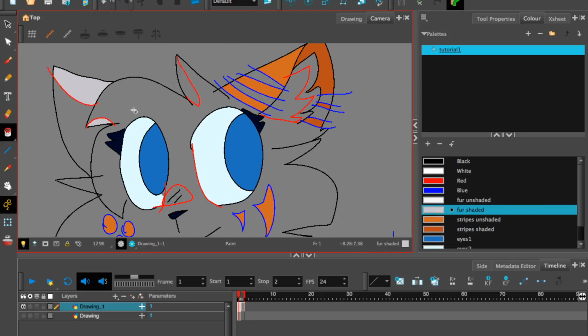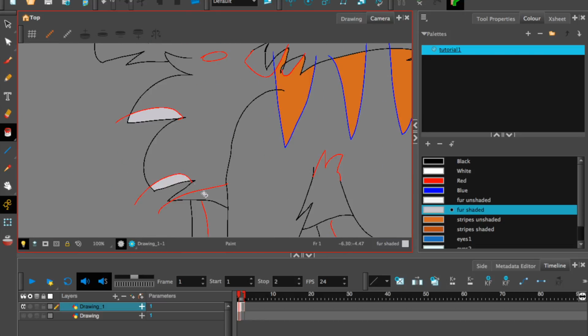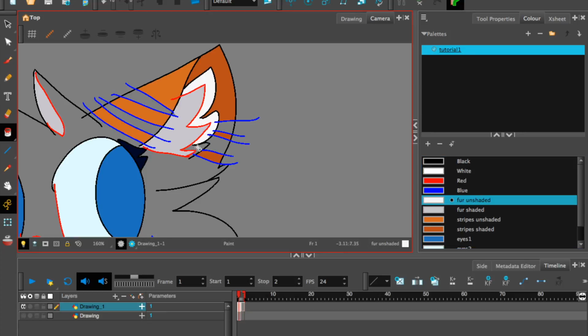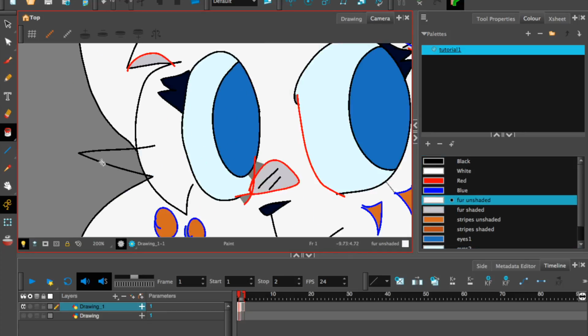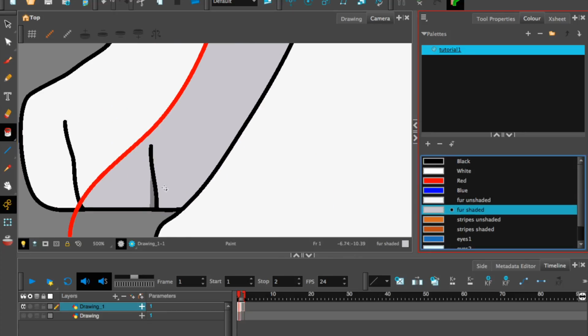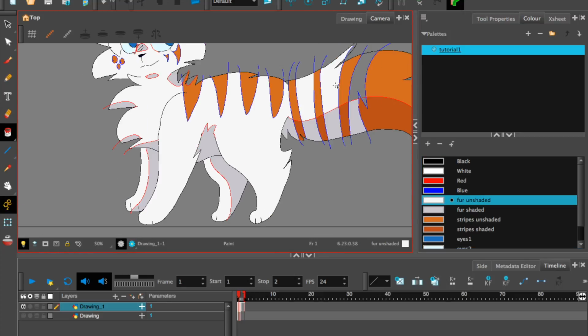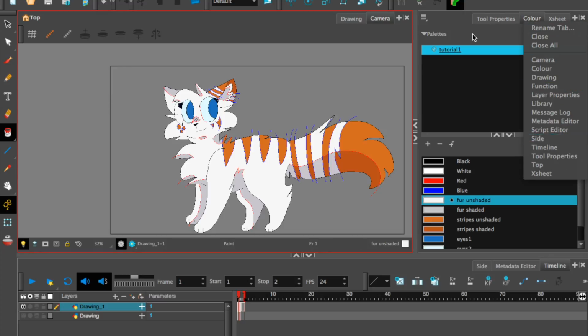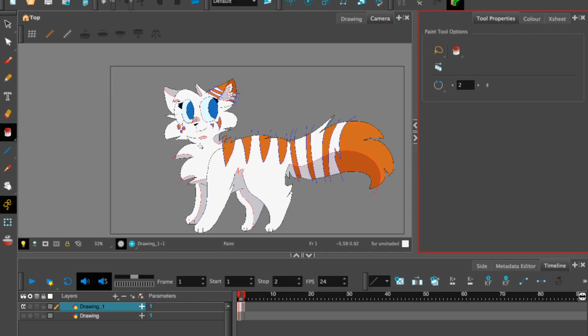Neat, right? Now, color the parts that you want to be normal in with the normal colors, and the parts that should be darker with the shaded colors. Do this to all of your frames, and then take your black select tool at the top of your toolbar and select Tool Properties. If you cannot find it, go to the same window with the coloring options, press the plus sign, and then you can select the tool properties. You'll be able to tap each window to switch between these views.